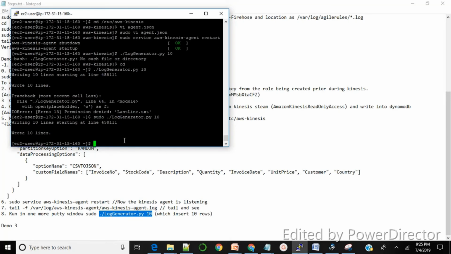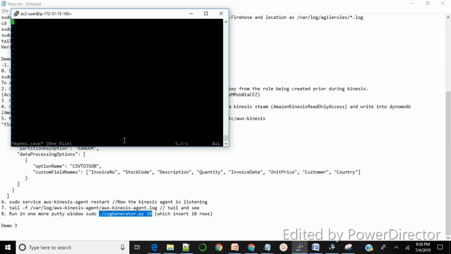Okay, so now what's happening? Basically, you're trying to put 10 records now, reading from the CSV file. Then what's happening? This file is going to put a log file into a specific directory. The directory is mentioned here, where I'll show you.